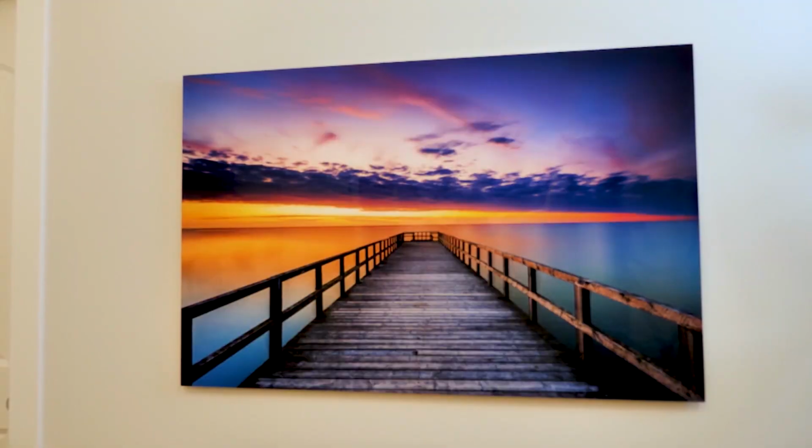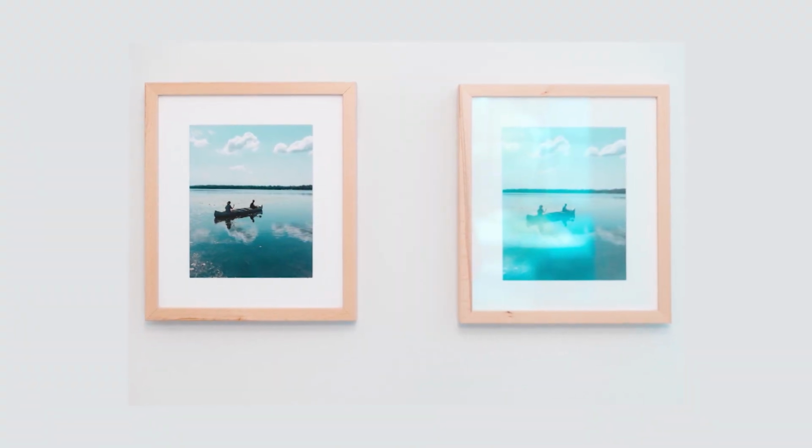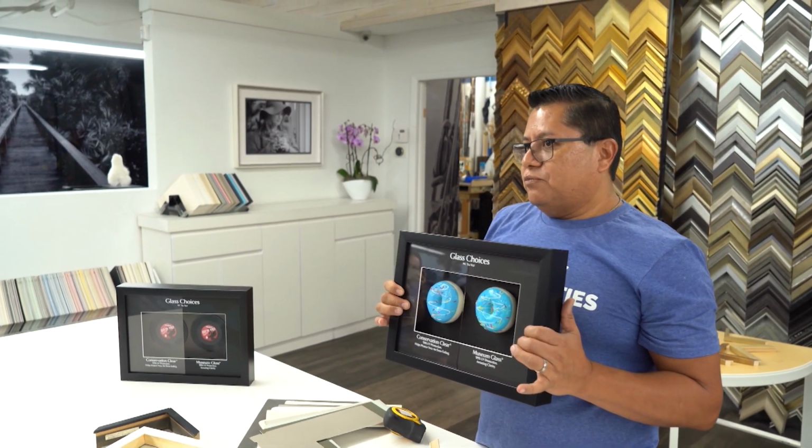Tru Vue makes glass and acrylic products that are different than what you would find in ready-made frames. The reason is we use different levels of coating that are engineered specifically to offer distraction-free viewing or an anti-reflective glass. And with added UV protection, it protects your items and memories, especially the ones that can't be replaced. We love our partnership with Tru Vue because through their marketing materials, we're able to educate our customers on preservation, including selecting the proper glass or acrylic.